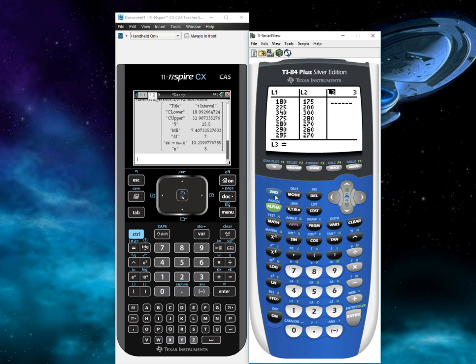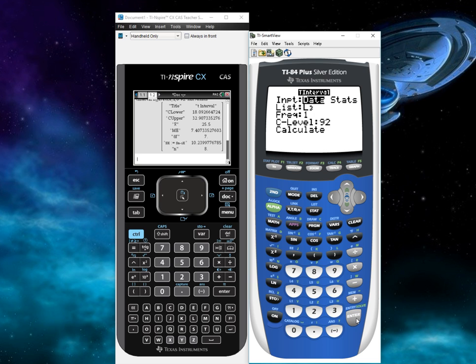So go to L3, then you do second, L2, minus second, L1, enter, and it finds their differences. So our differences are in L3. Quit, hit stat, left arrow to test, and if you don't remember, arrow down until you find it, but it's number 8, so I can either move up to here, hit enter, or just type in number 8 if I remember which one it is.